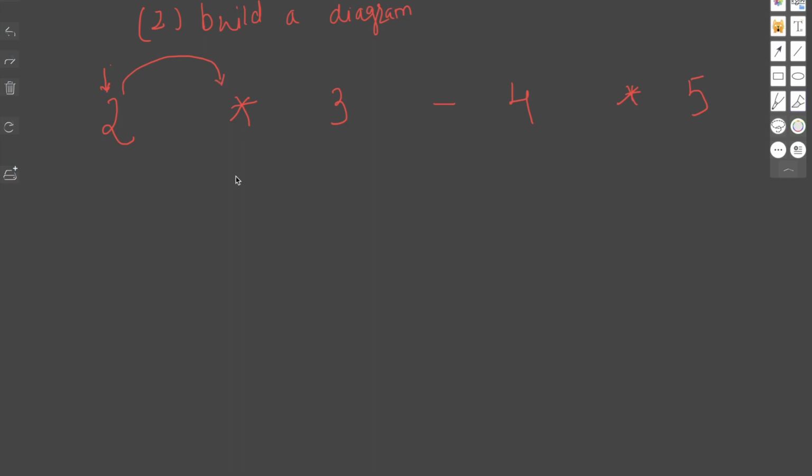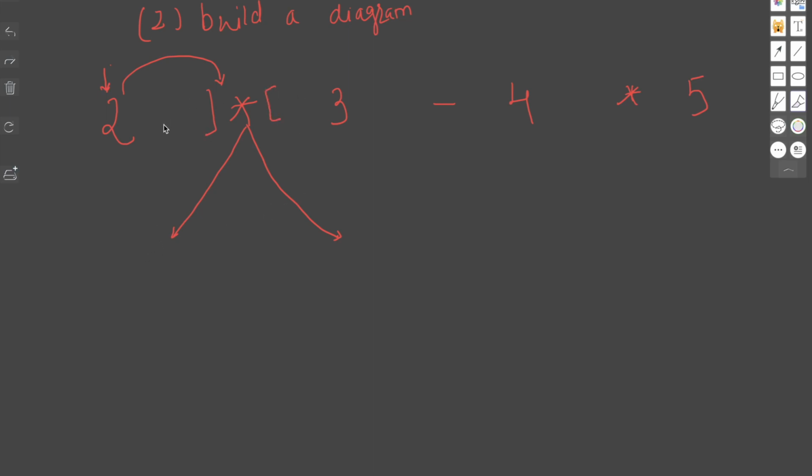The next character is a symbol, or I can say an operator. Whenever we encounter an operator, we have to split our expression into two parts: one part will be the left side of the expression and another will be the right side.